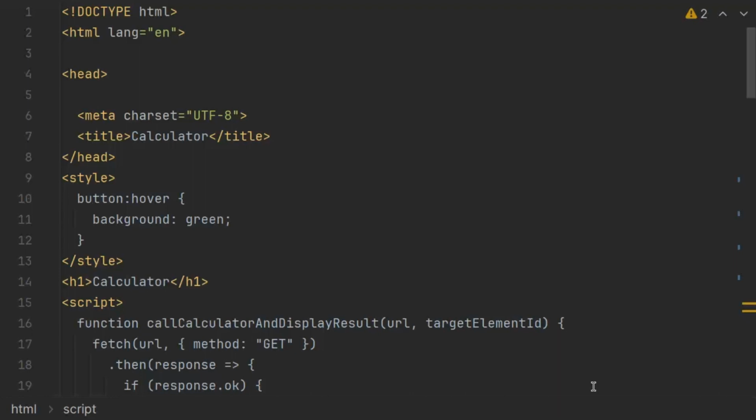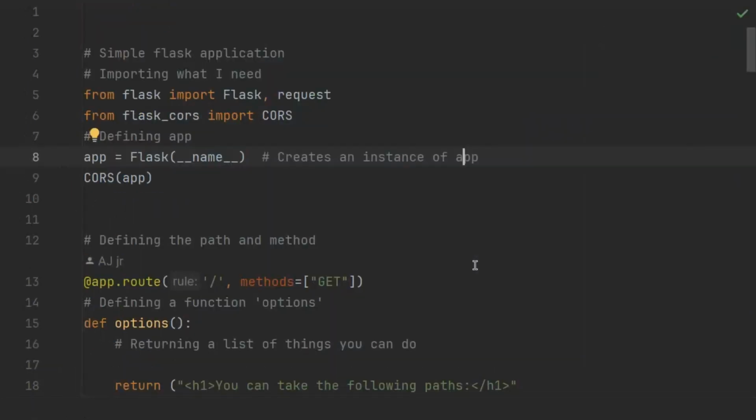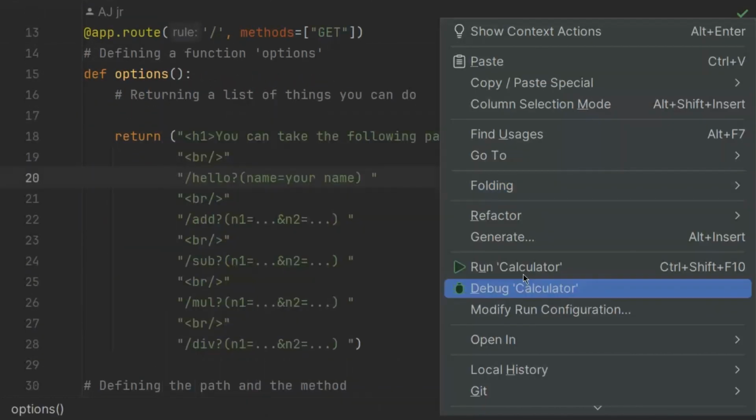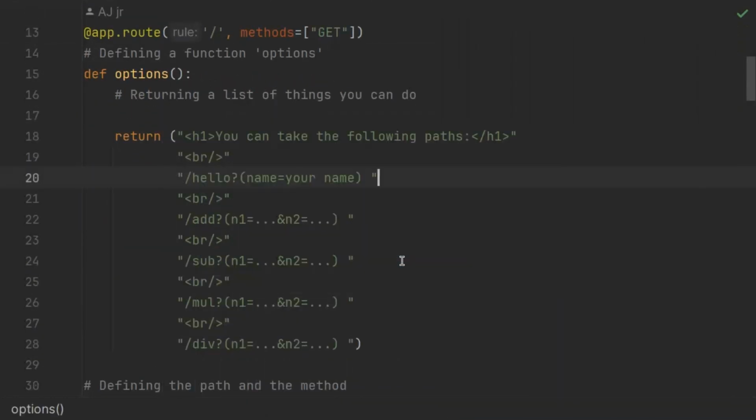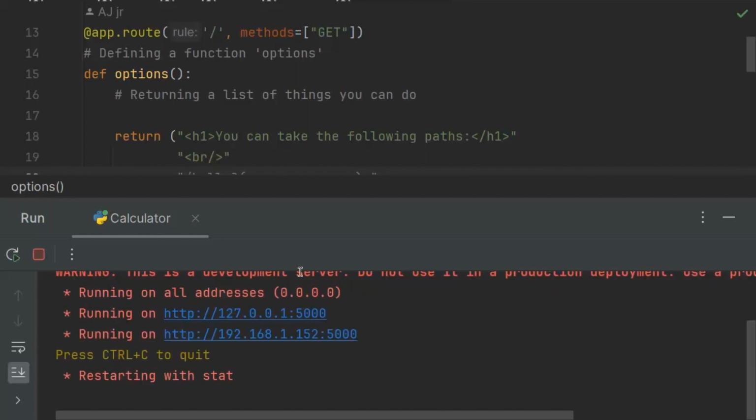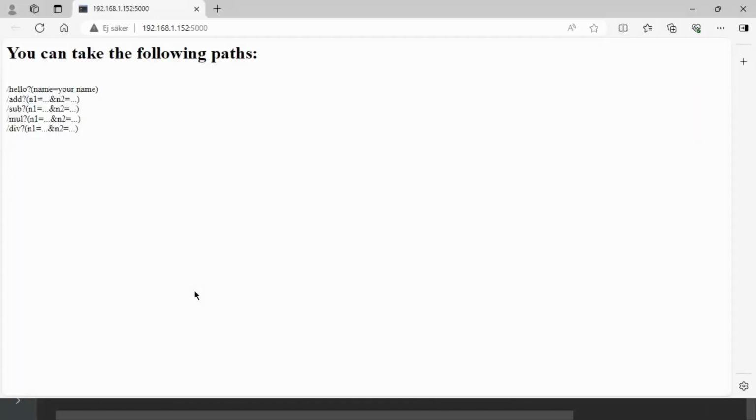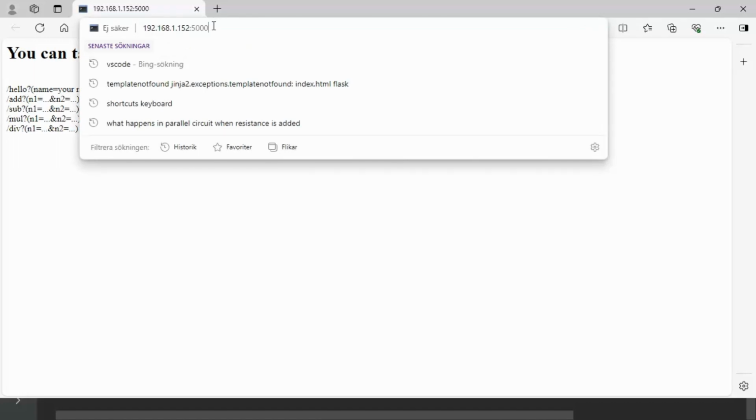Over here you can see another program. Today we're going to be working with the calculator again. By now we have done two different versions. Here we have the HTML one, and then we also have the PyCharm, the Python version. First, I'm just going to run this so you know what I'm talking about. When I open this, I'm pretty sure you remember this. Here we alter the entire address to get the result of the calculation.